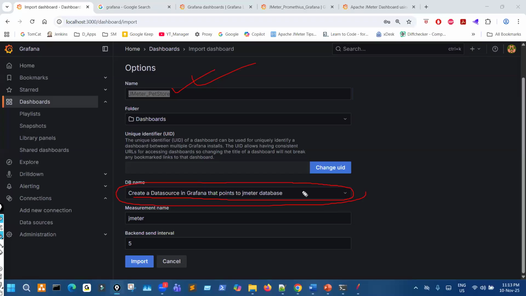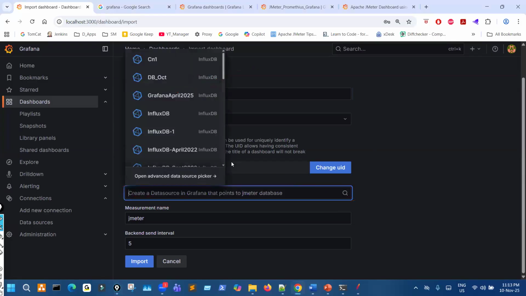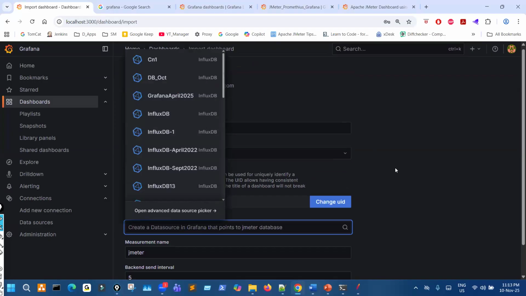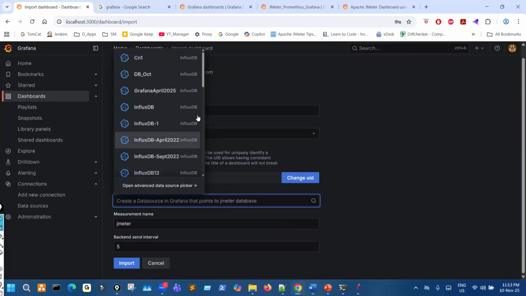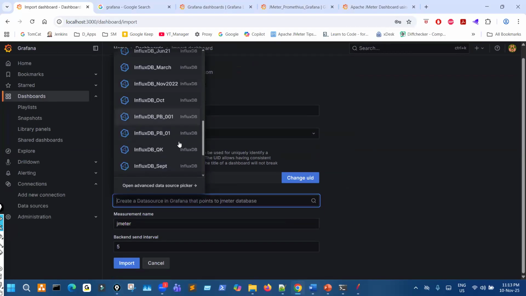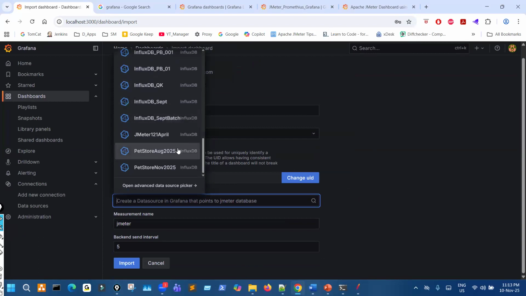Remember we created a name. What was that name? Pit store November 2025. From this drop-down, it should be there. The connection name which we gave when creating the connection will be in the drop-down. You just have to remember it.